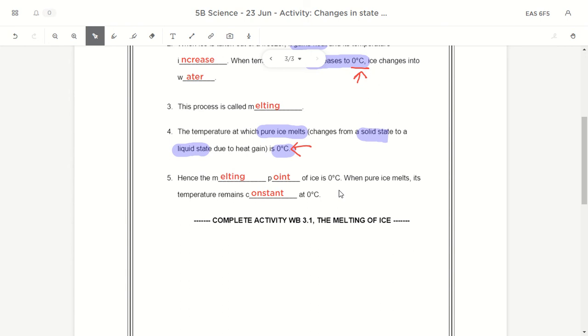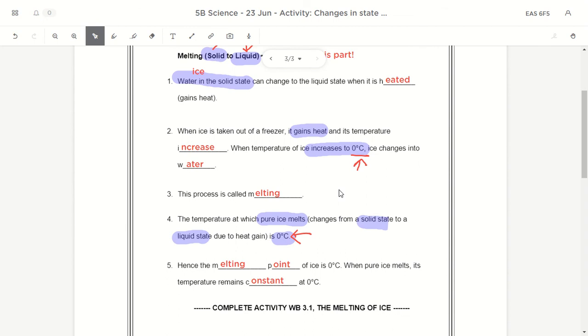A few things you learn here. You learn about melting. Melting is a process where you gain heat, and then the solid ice will undergo a change in state from solid to liquid. There's a particular temperature of ice, which is 0 degrees Celsius, and that's what we call the melting point. Only when the temperature of ice is at the melting point or beyond will it start to melt, and as it melts, the temperature will stay constant until the whole ice has melted to form liquid water, and then the temperature will increase.